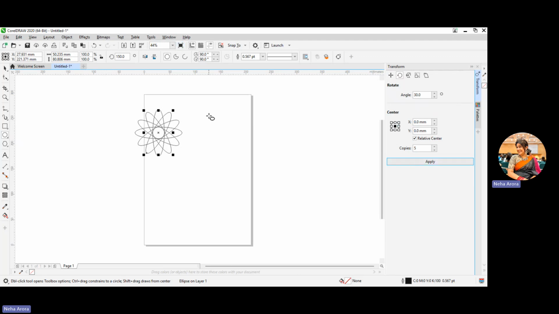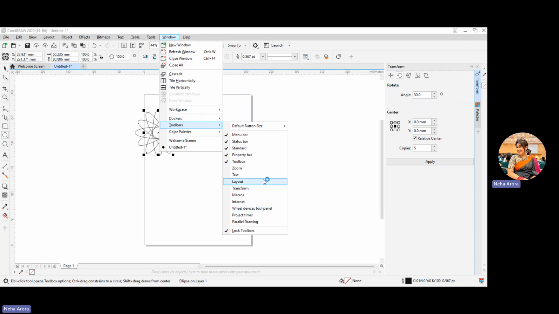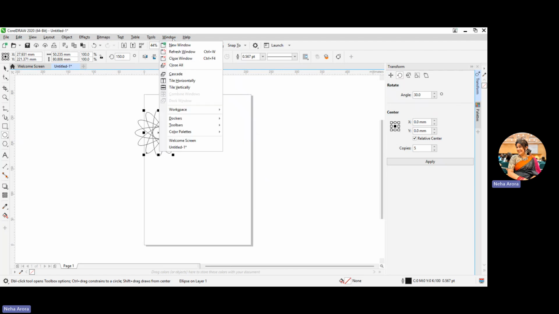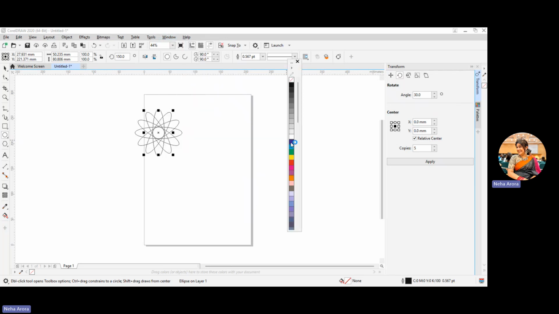After this, you can fill the colors, or you can give the border lines, etc. As I told you in the last session, in the toolbars you have to click on the color palette so that you can see the colors. In the default palette, for example, if you are adding a border color, you can choose it, and after that give the thickness of the border. Right now I have not chosen the full selection, so in that way you just choose and then give the borderline.